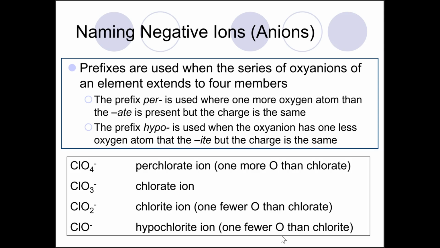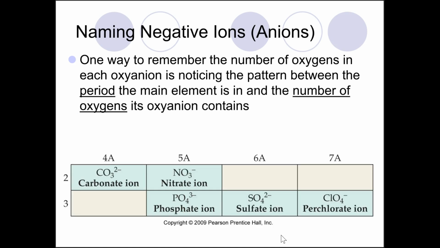It may or may not be useful to actually memorize this. This is the only pattern that you are held responsible for memorizing for the polyatomic ions with this, but there are many other of these, like there's bromate, there's perbromate, bromate, bromite, and hypobromite. If you look on your polyatomic sheet, bromate is the only one that you're supposed to memorize, but there are others, okay? So again, may or may not be helpful.